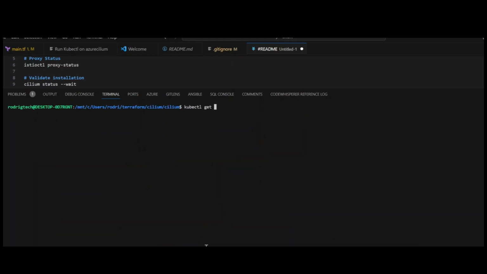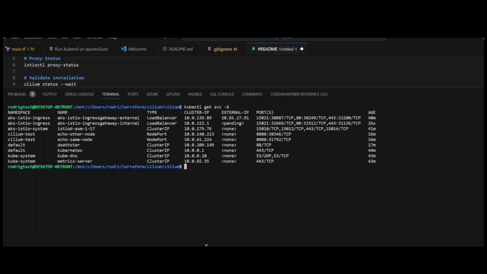I can run kubectl get services for all, so we can get an understanding of what's exposed externally. If I switch over directly to my browser and copy this IP, this is going to be our external ingress, essentially our external path into our cluster. Okay, so what we're going to do is paste that. There shouldn't be anything hosted on there, but we can see if we can make an API call and get a return.